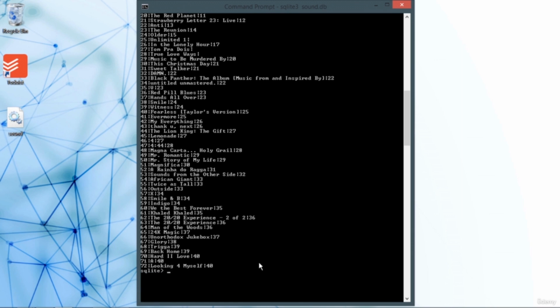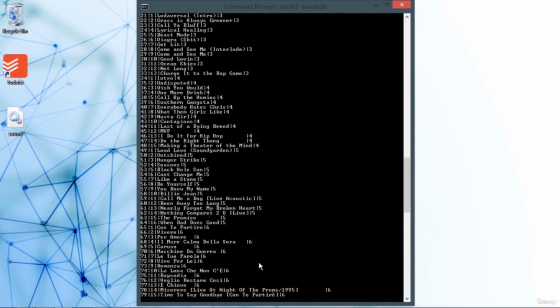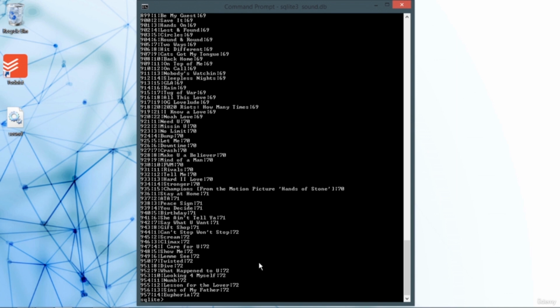Retrieve all the songs. All you have to do is write songs right here. Do you see we have 957 songs? I'm going to explain what each record means. For example, 931. The first column here means the unique identification of the song.